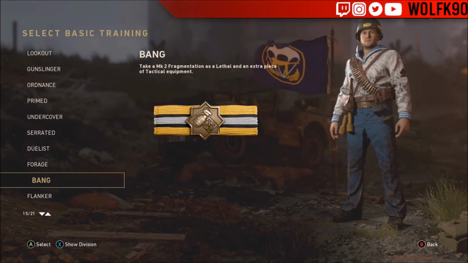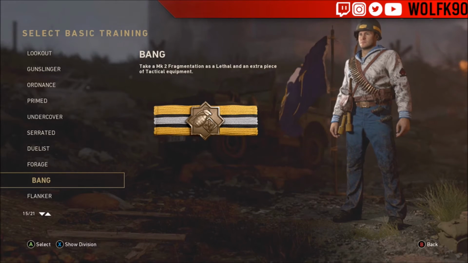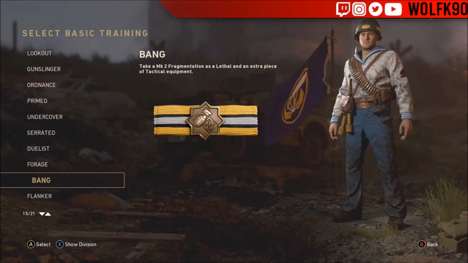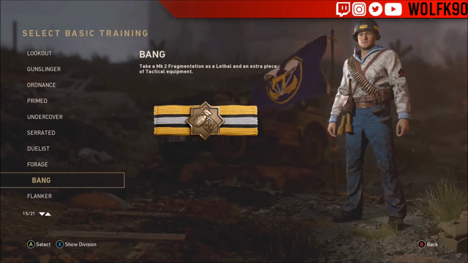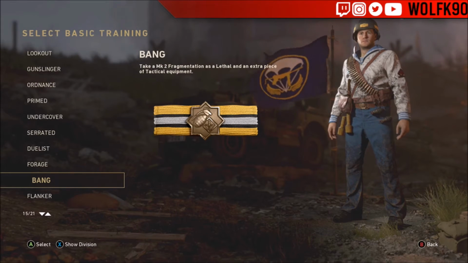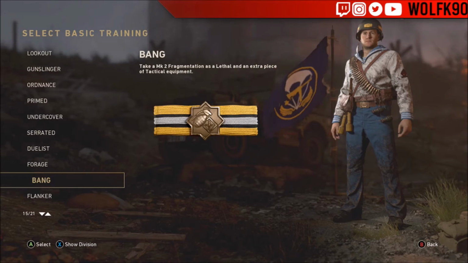Next we have Bang, take 2. Or take another MK2 if you already have one, and then you can take an extra piece of tactical equipment. So this actually works really good with the Expeditionary if you don't have it maxed out. It's kind of the same exact thing as the perk of the Expeditionary, but if you want to use a tactical and a lethal grenade, then there you go.